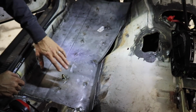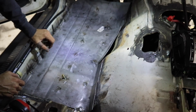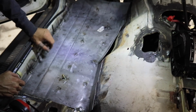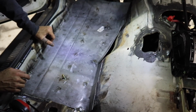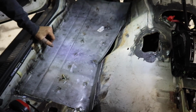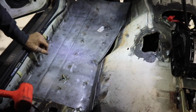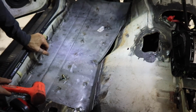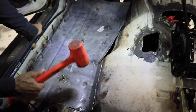I can tell you that this floor pan does not fit very well, but despite that I was able to beat it down and tack it all in. Remember, this is a floor pan for a Cherokee and this is a Comanche, so it said when I bought it that it would fit a Comanche too, but I don't think so. Alright, so I'm going to just continue that here.